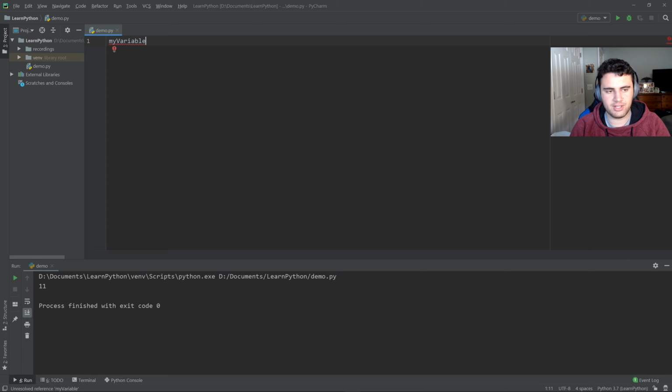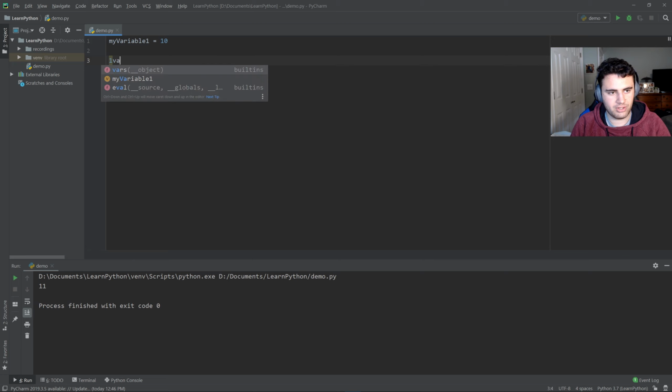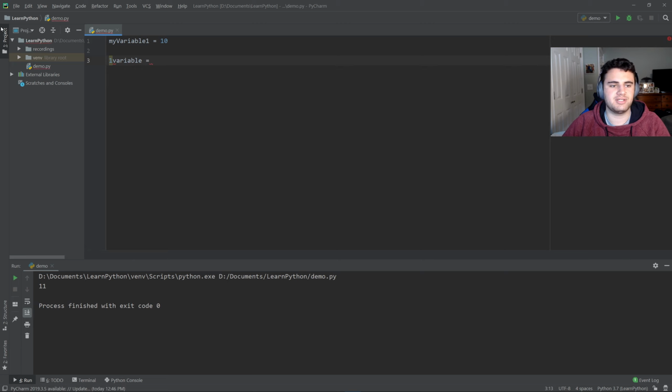So in making a variable, we have to make the name. Now, there's certain naming conventions you must follow. You're allowed to use letters or numbers in your variable. What you cannot do is start it with a number. So if I want to say myVariable1, and we're just going to set this equal to 10 now, so it won't give us an error. That's fine, but if we do 1Variable, that's not going to work because Python gets a little bit confused. It expects the first thing to be a character.